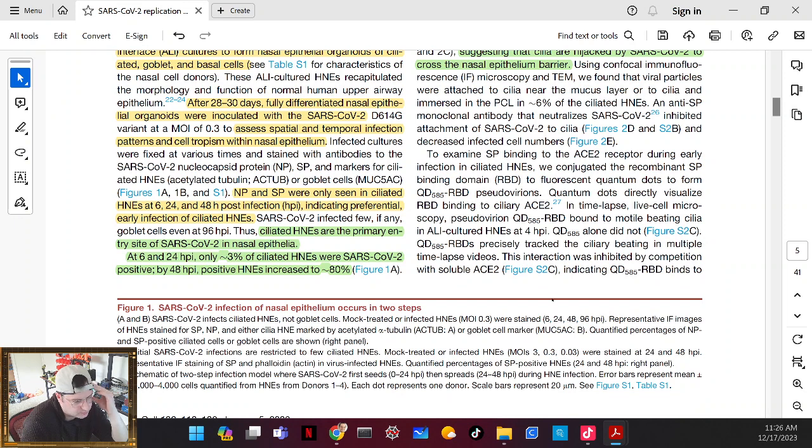Quantum dots? Those are cool. So the quantum dots are just used to help visualize things and their movement. Yep, right there. So they have a time lapse of it, so that should be cool. Let's see if there's a video later that might be a supplemental attachment. And I guess that's how they learned about that modal beating cilia, where it's like windshield wipers. So with those quantum dots.